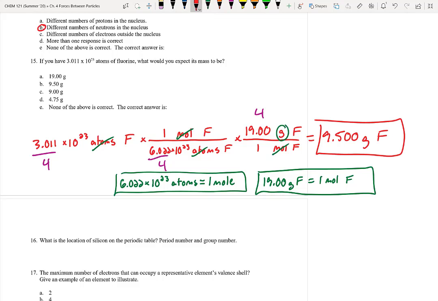It doesn't look like there's an exact answer for this. I wasn't the one who wrote this test. I actually borrowed it from another professor, but we'll assume that they probably meant B on here, right? That seems to be the closest match here. If you were going to ask this, now I know you say you're not looking to trick anybody, but would you be looking for the answer none of the above is correct? No, I would probably say that if you see one where the difference is so negligible like that, and it's just a sig fig thing, go with the answer that looks correct, but is just missing a sig fig.